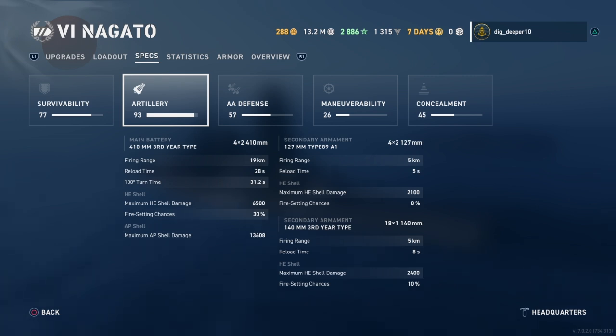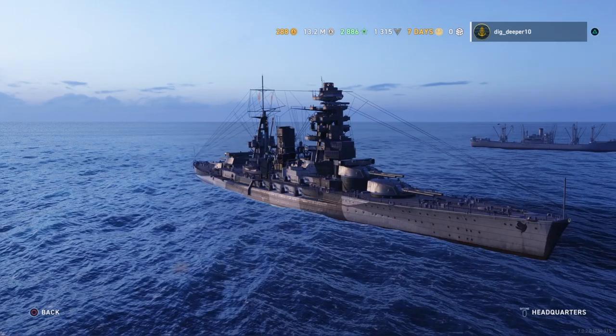Artillery. Okay, this is where we get up to the big guns now. We have the 410 millimeter third year type. We've got 4x2 of those, aka 16-inch guns. Firing at a range of 19 kilometers, which is, again, pretty mad for what it is, because the average tier 6 battleship, let's just go and look at Colorado, shall we?